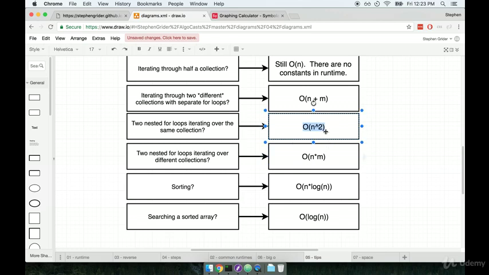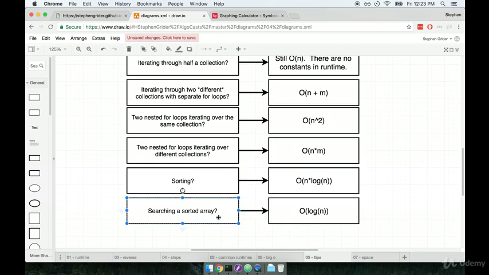Remember, that's not quite so different than n squared. Remember that n squared is simply n times n as well. So it's really the same thing here. We are just specifically saying, hey, there's this other set of data that is not related to n. It's called m, but still for every record in n, we have to also iterate through m. And so that would be an example of n times m complexity.